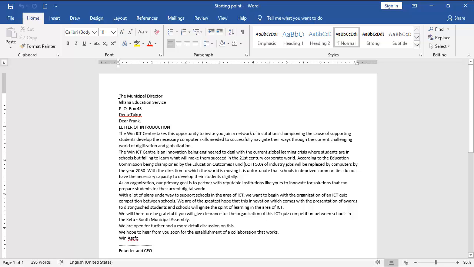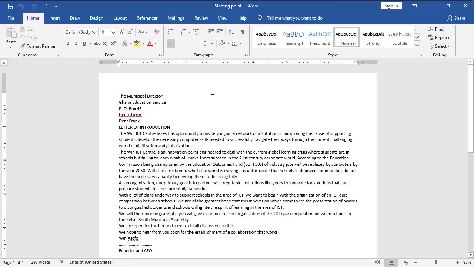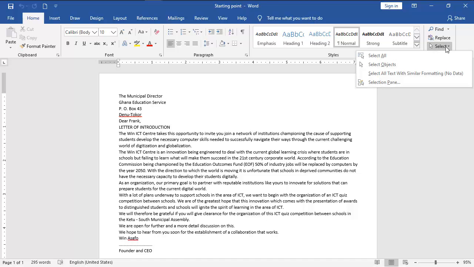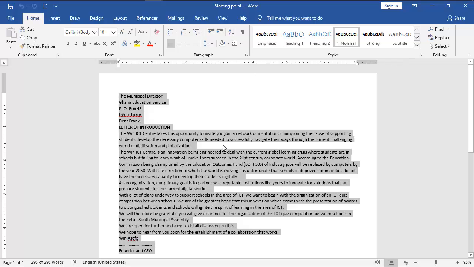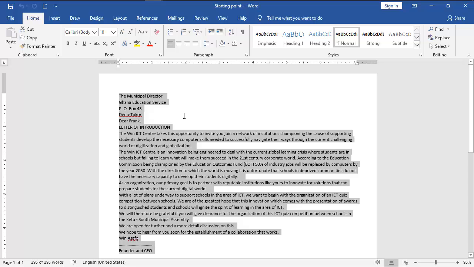So I'm going to click on this one, that is this side right here, hold and drag. This is going to select everything. Another way, let me click to deselect. Another way to get around with it is for you to go to the Home tab, then make your way to the Editing group of the ribbon, click on Select, then click on Select All from the drop list, then that will select all for you. Let me click again to deselect, and another way to do that selection is to press Ctrl A on the keyboard. So Ctrl plus A will select everything for you right here.